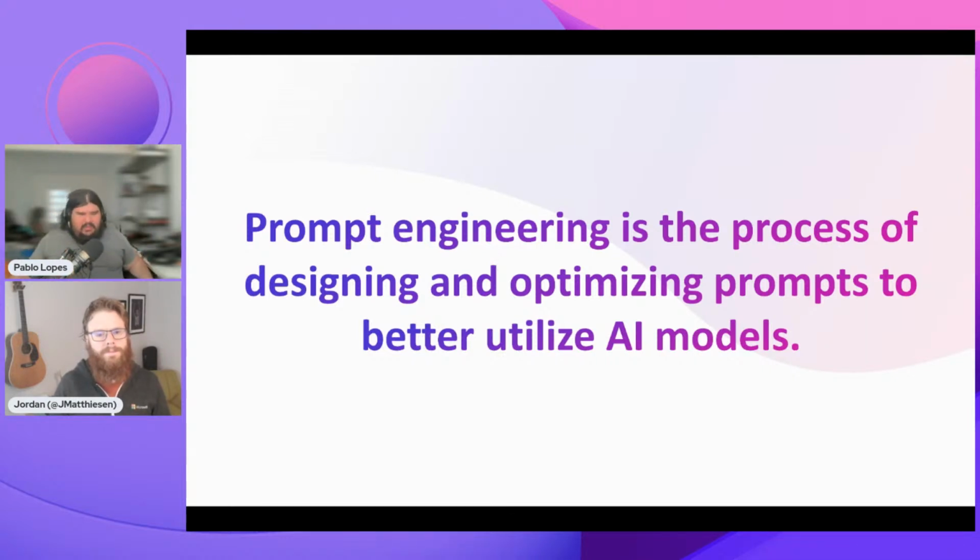So you basically get this prompt, right? You know when you write something like, write a poem about Pablo hosting the generative AI challenge with Jordan. This is a prompt, right? This is a way that I'm asking for something. But here's the thing: there are so many ways to request the same thing. It's like in engineering, right? You have so many ways to solve something. And it's the same for generative AI. You can ask in so many different ways that it's incredible that you can even get different results.